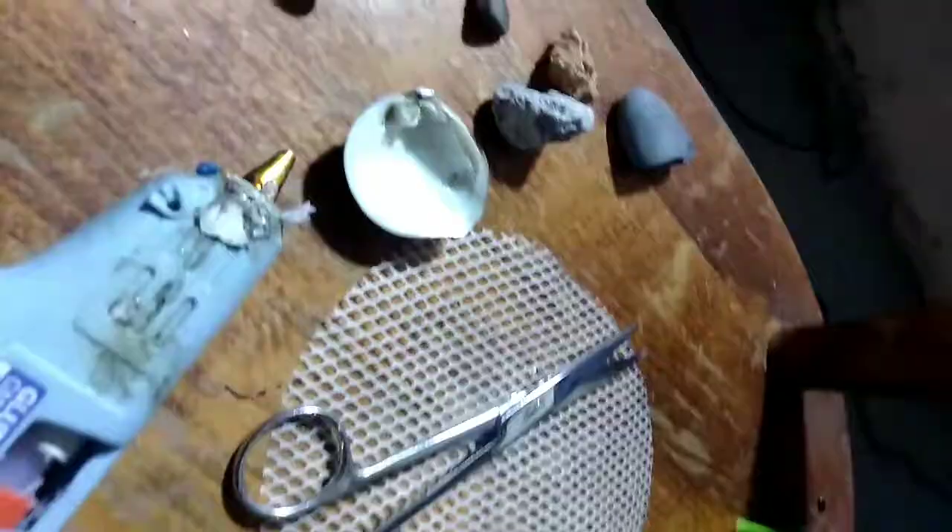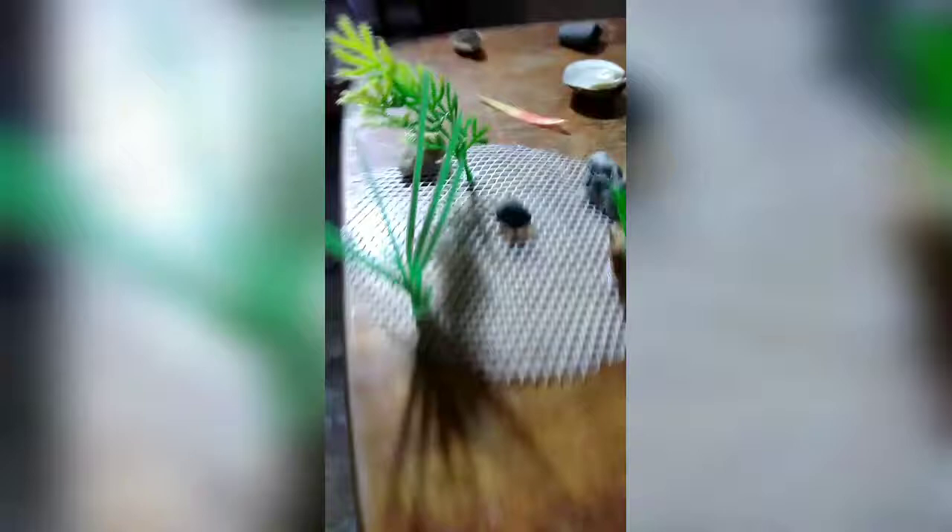This is still just a concept, so I don't know if it's going to work, but I'm fairly certain it is. Let me get that put together for an example and I'll show you guys what it looks like. Alright, here it is — nothing special. Just a couple of rocks for weight and plants for cover. We'll see how it goes. There you have it.